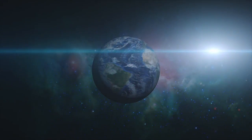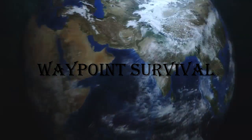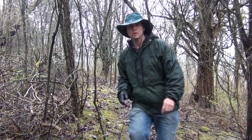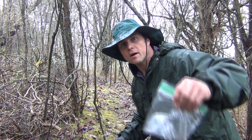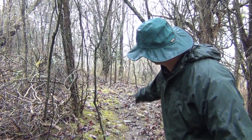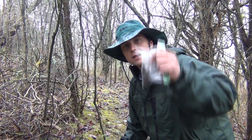Today, we're going to make some pitch pine glue. So we're out in the woods and it's raining, but we are collecting the third part of our glue process, which is some deer scat. We've got another pile just down the trail there, and so we're going to go collect that, put it in our bag, and take it home and dry it out.